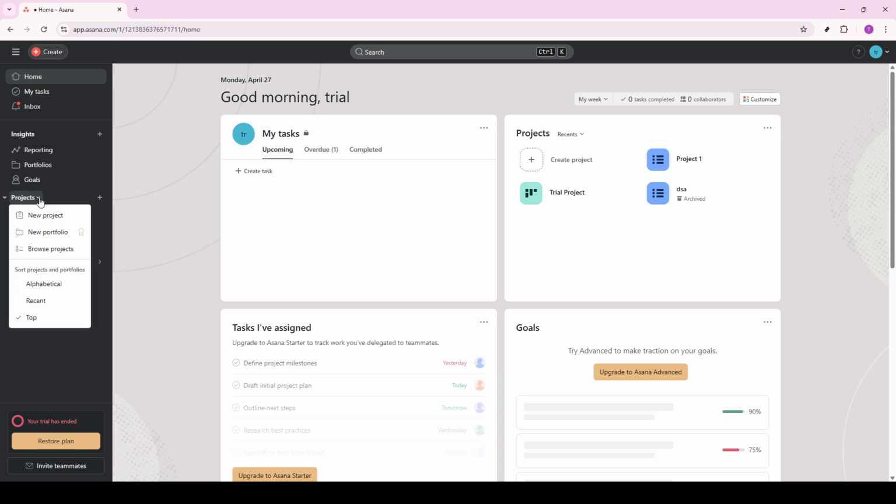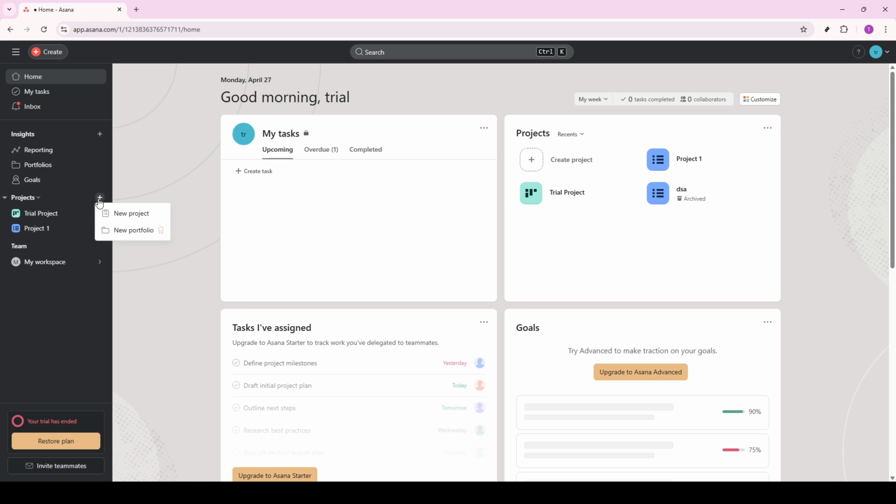Once you're in projects, look for the Add tab. Depending on your screen size or layout, this may appear as a tab labeled Add near the top of the page, or as a plus icon that expands options for creating new work. Click that Add tab. When you do, Asana will display the available templates you can use. This is the template gallery.